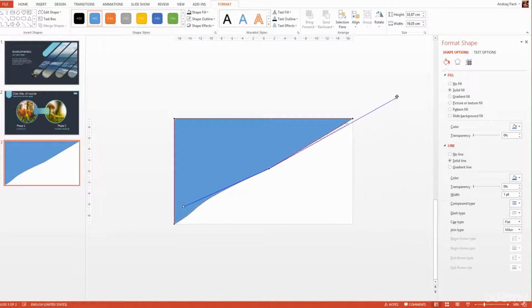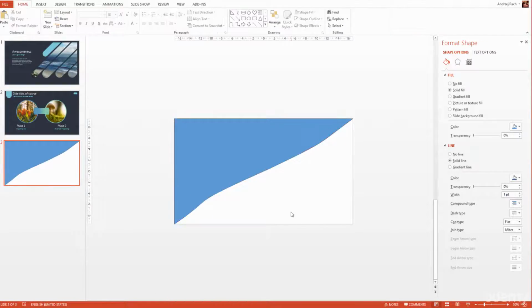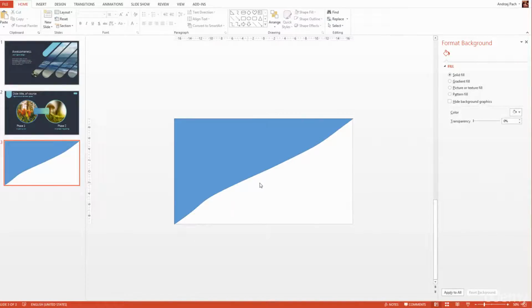You notice as in the corner it goes around. Well, this is because this point also has these handles, so I need to select this point and make it a bit more slight. Like this, just a bit. Well, I've gone too far, I'm sorry. This can be easily adjusted by placing it like this. Now this point, adjust it just a little bit, and I'm ready. I have a nice little S shape.